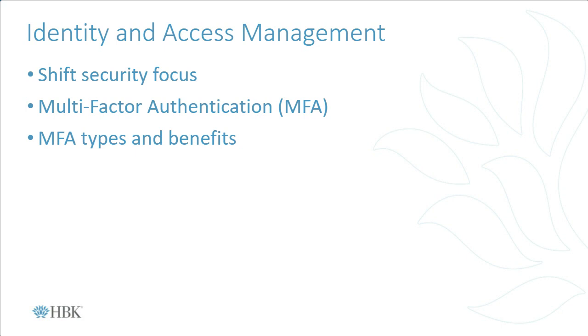Some of the newer and more robust items are also MFA tokens. Back in the day, you'd get those tokens from the bank and it would have a 6 or 8 digit code that would randomly toggle. Those were uniquely paired to your account to access that system. The newer version of that that really has amped up the security is what's called a FIDO2 key. They have a multitude of interfaces. So they're USB. They have near field or Bluetooth type communication to essentially say, hey, if you have this key and it's in your phone, it's in your computer, it's near your computer, it allows you to prove that you are who you say you are.